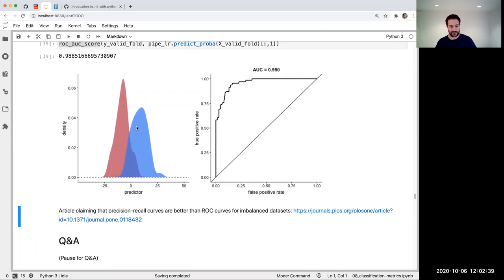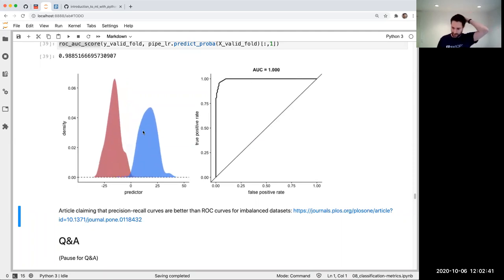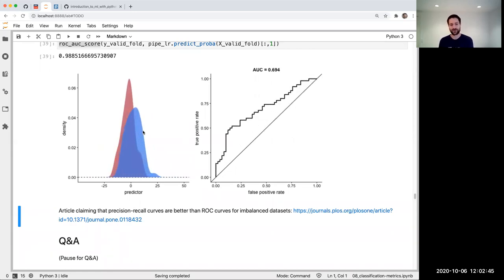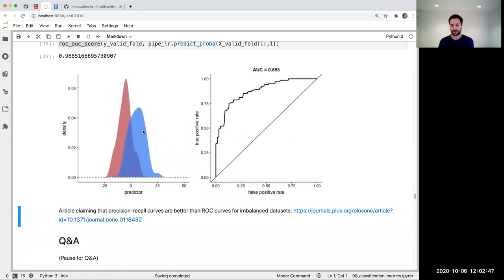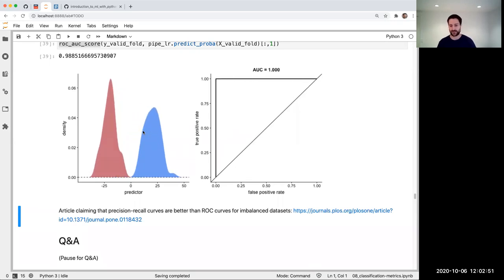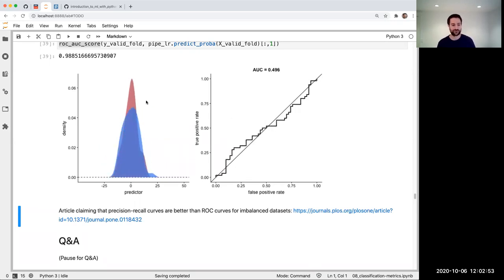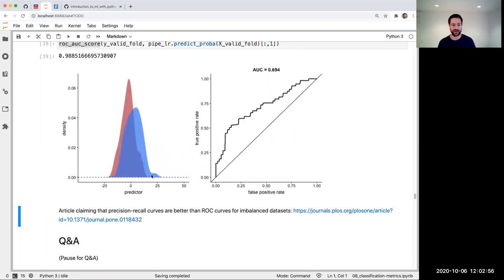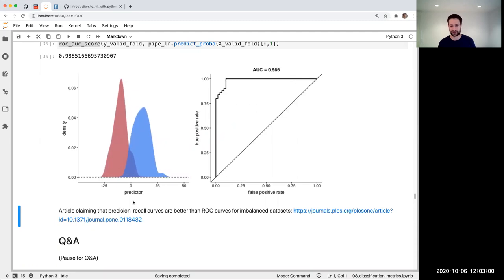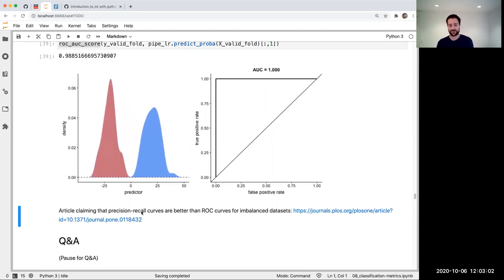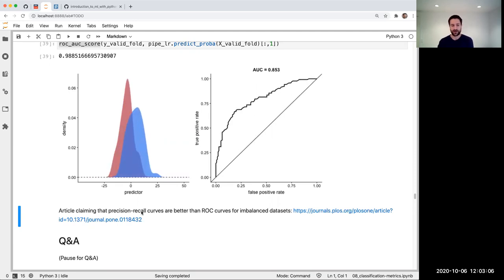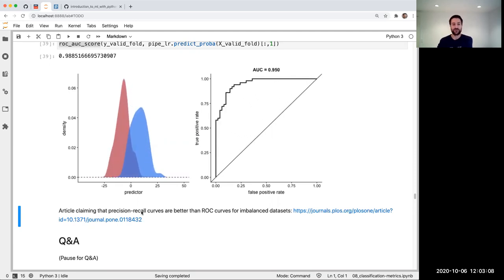What does density mean? So these are histograms of the probability scores. So on your homework, you're going to compute these histograms yourself, and maybe then it'll make more sense. But it's basically saying for the frauds, you have a lot of scores around this value and not too many scores around this value, and so on and so forth. So it's basically plotting a histogram of the predict proba scores.